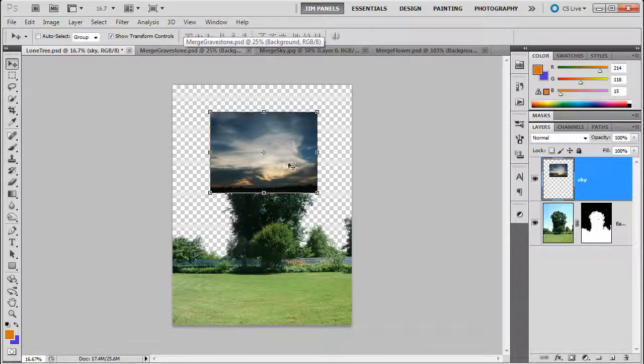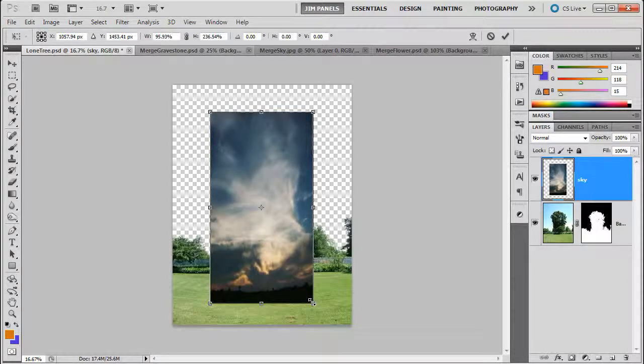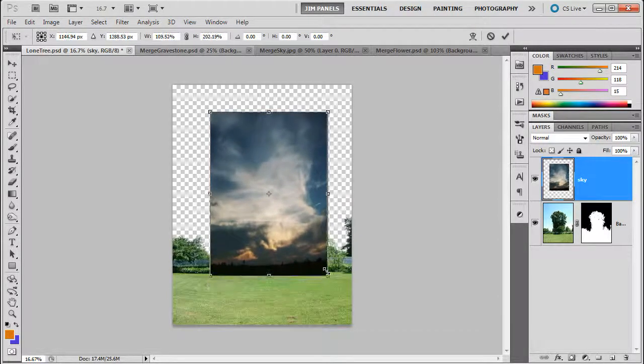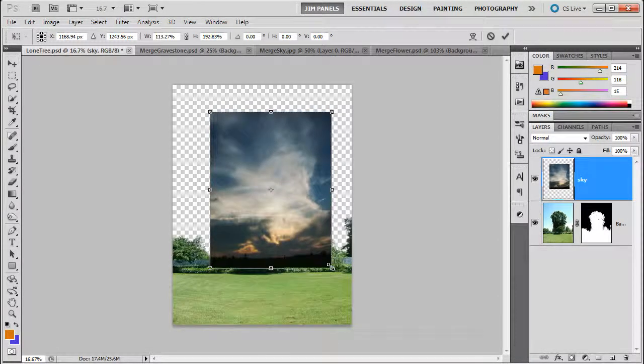Now, if you are going to transform something, I want you to understand the importance of constraining proportions, okay? For example, if this was a person and I stretched them out like this, they would look like a fun mirror. They'd be really tall. Now, something like a sky, I don't think it's too big of a deal. I mean, skies kind of look like skies all the time. Clouds can look just about anything. So it's okay to do it probably in a situation like a sky. But for a person, you don't want to do that.